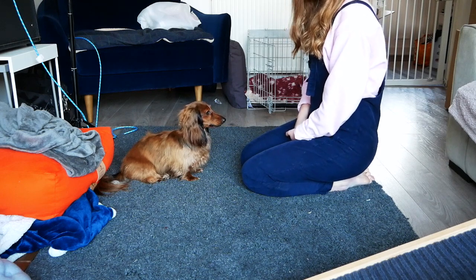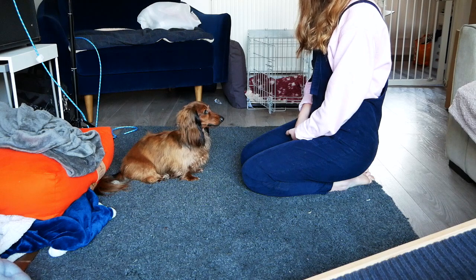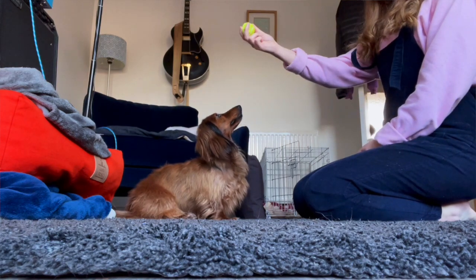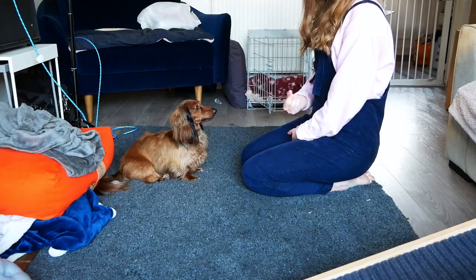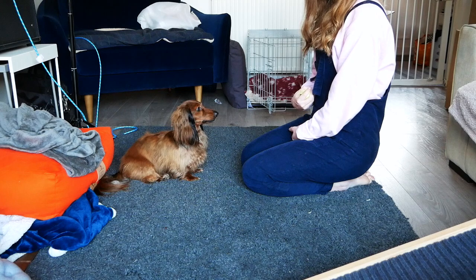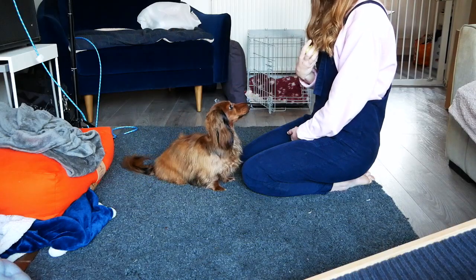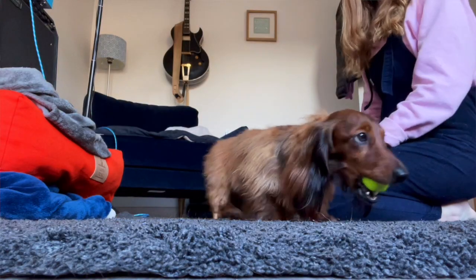So I will ask him to sit, and I just ask once, so I just say sit. And I make a motion with my hand with the reward in it. I've got the tennis ball in my hand right now, and the motion that I will make to ask him to sit is like this. Sit. That's it. And if he sits, he gets the reward. You can do this with treats or a toy. I'm choosing to use a toy at the moment. So the motion again and the command. You've got a verbal command and a visual command. My visual command is this motion and my verbal command is sit. So I'm going to say sit. I'm going to give him the ball. He was already sat, but I hope you get the point.